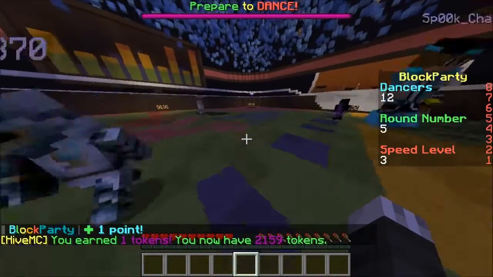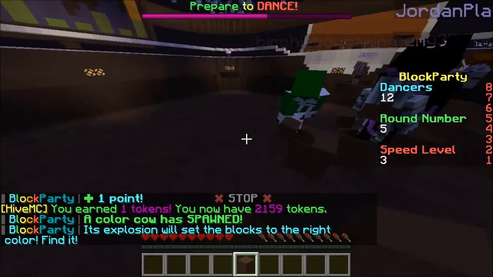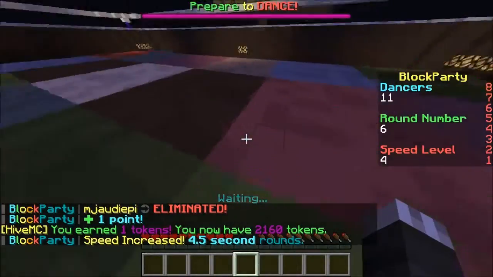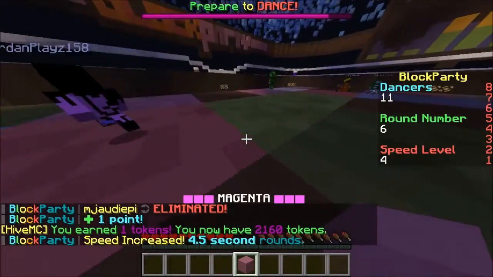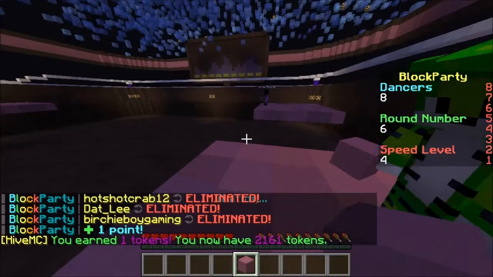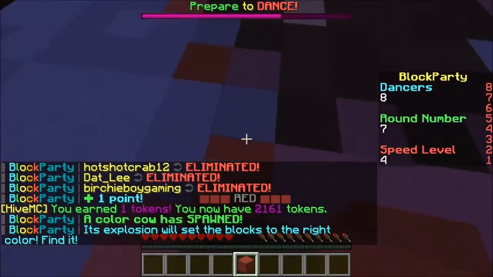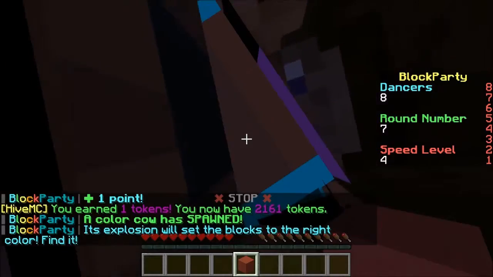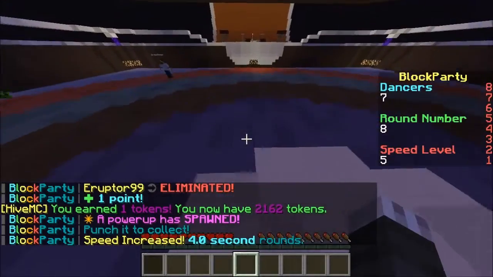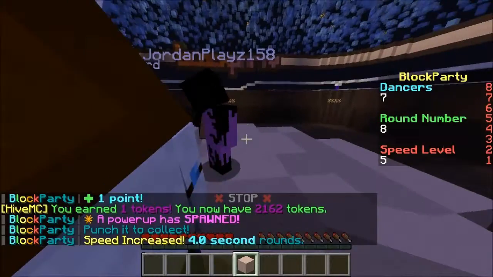Alright. What's next? Brown. Death. Yeah, I knew it. I always know there's going to be a death somewhere. This one. No, that one. Oh, jeez. I nearly died. Dudley. No, Dudley. But Birchy Boy Gaming, that's a name and a half. Eruptor. Eruptor 99. No. Oh, gosh. In the middle. Oh, I was hoping you would fail, but okay.